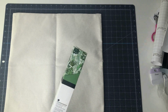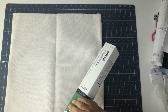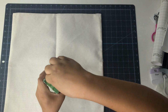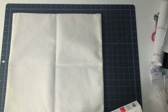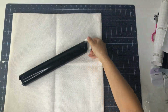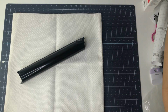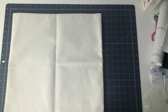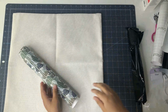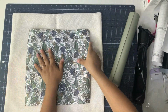So I am going to just place it right there because I do want to measure how big I want my designs to be. Now for the transfer sheets, I'm using the Cricut infusible ink. This right here comes with two of them, the tropical palm and a regular green one. And oh my gosh, these are beautiful. I love the infusible ink. They look so beautiful once they're transferred. Like right here, they look like light green. I don't know, the colors are so different once they are transferred.